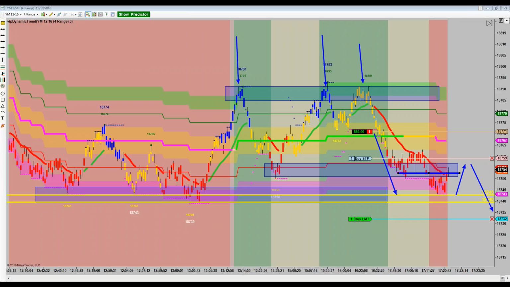NASDAQ setting up a short, Carl? Okay, let's drag NASDAQ down. Yeah, scan some. If you got your thing up, scan some charts. Let's scan some charts together and let's see what's setting up here. Let's take a look at NASDAQ. Carl is saying that a short trade is setting up in NASDAQ. So let me get a NASDAQ chart. Stand by.